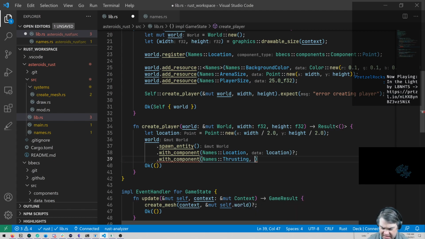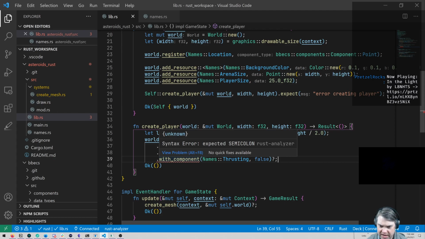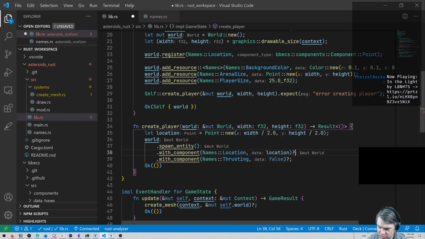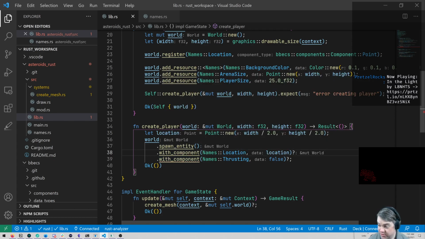And then the data could be false. So what if we were to do something like this? We have a false in here. Now it's going to say, hey, we don't have anything that does anything with Boolean, because we don't have Booleans available for this.